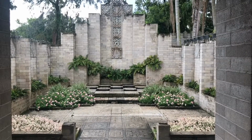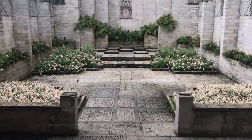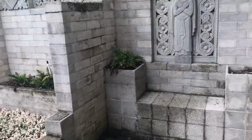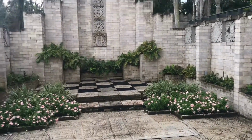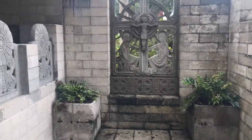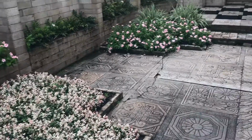So this right here is actually our venue. It is a Mayan temple that is attached to an art center in Orlando, Florida. I'm pretty sure it's recreated, but it could be historical. I have no idea. It's one of the biggest questions I have right now on whether or not this is actually authentic. But I absolutely love this space. The lighting in it, no matter what photo you take, is always perfect. I don't understand it. It is amazing.